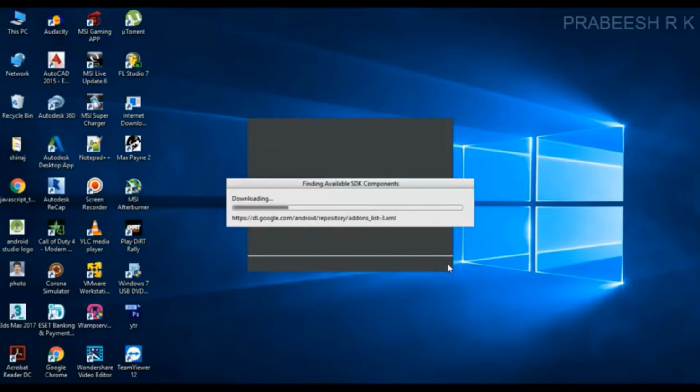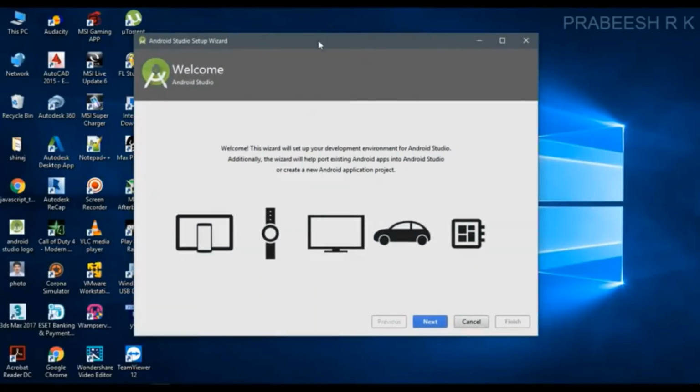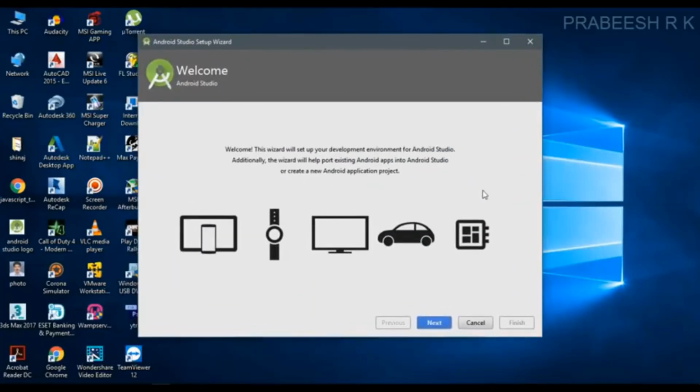So now the Android Studio starts downloading the Android SDK components. It will take a little bit of time because it needs to download at least 1.5 GB. So now the download has started. Okay, this is the welcome page of Android Studio.